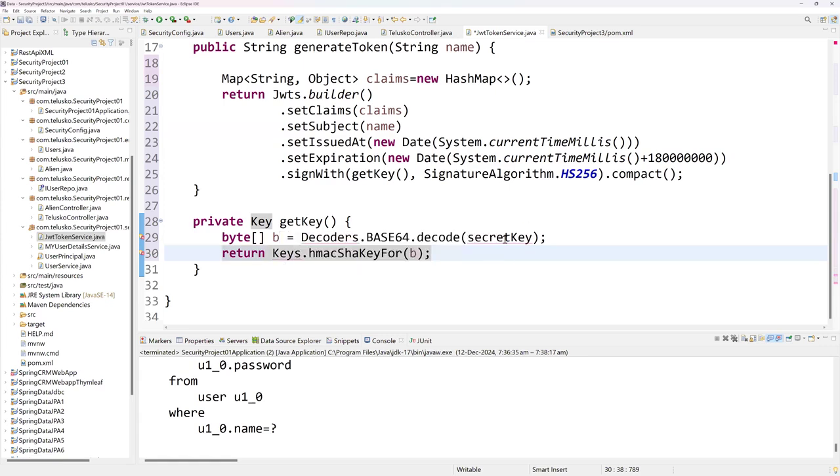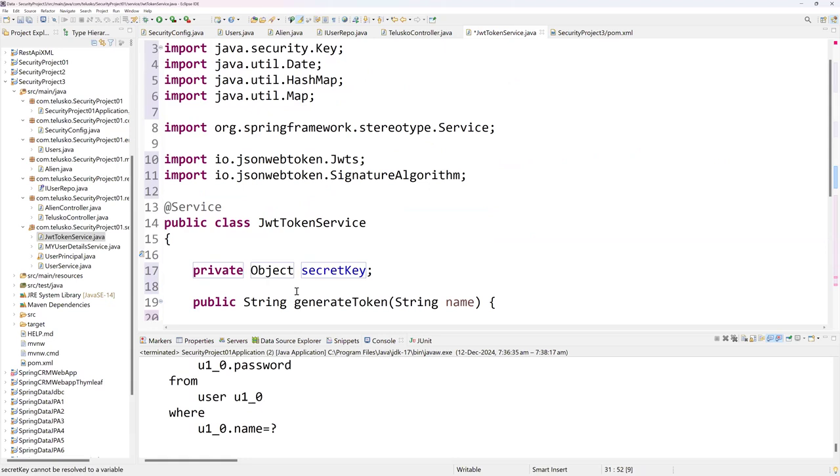Where is the secret key now? For the secret key, I will write this code. The secret key, if you want, you can write by yourself. You can just go at the top, create a variable, create a field of this, and write something of your own choice. You can just write here a string type of secret key, whatever you feel like. You can use some of the platforms to have the secret key, but it is not recommended.